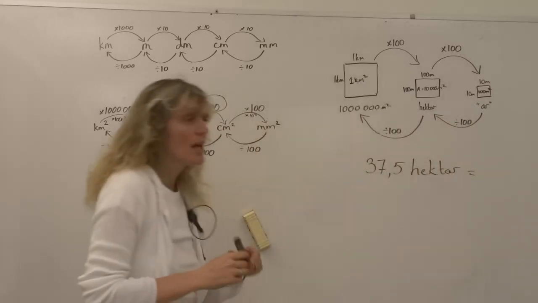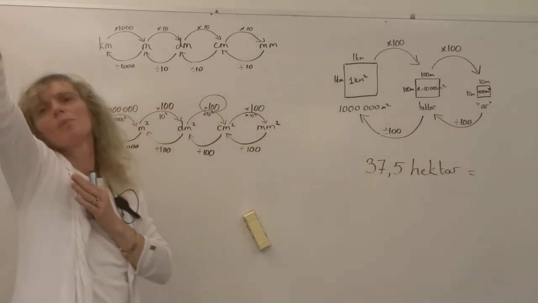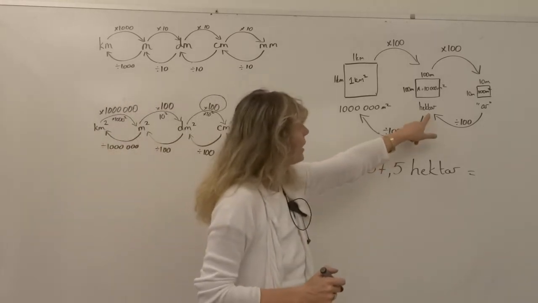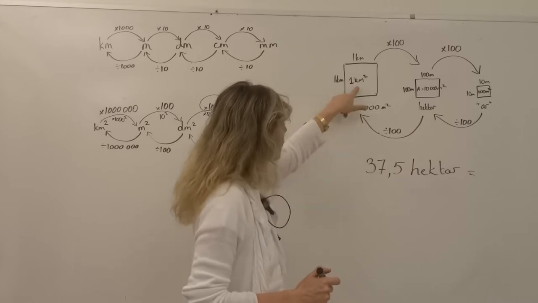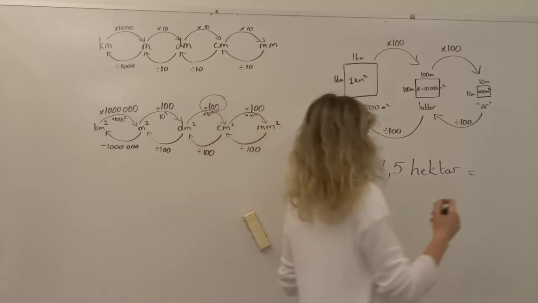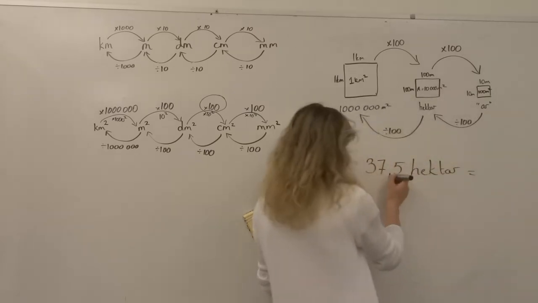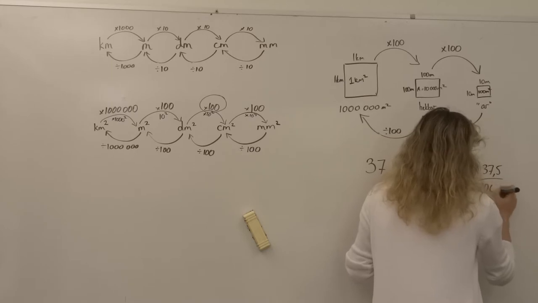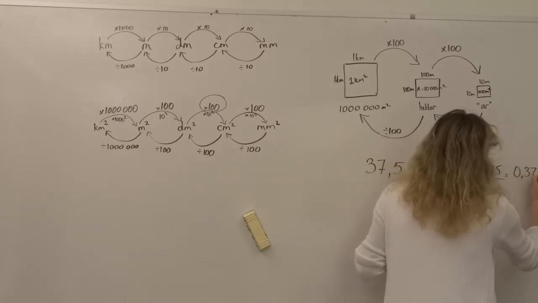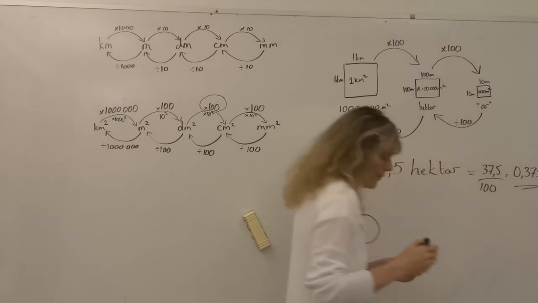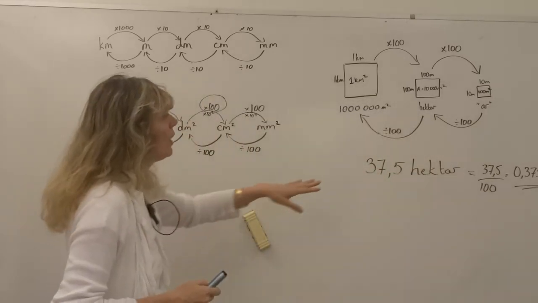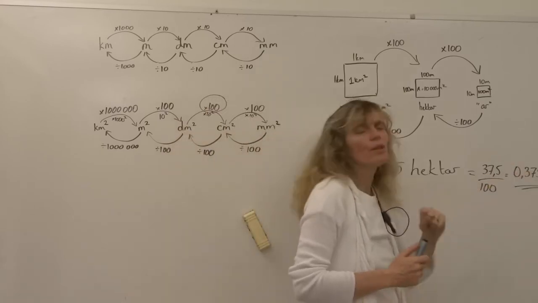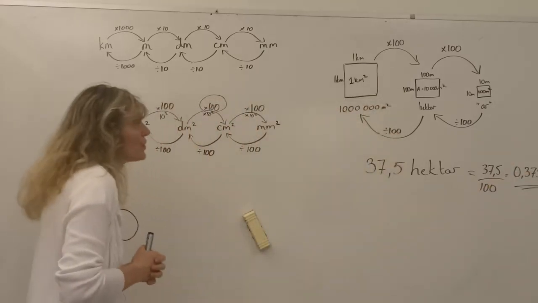Because I can understand 1 kilometre in that direction multiplied by 1 kilometre in that direction. That's an awfully big area. Okay, to go from hectare to kilometres squared, I would divide by 100. So I would move my decimal point 2 places back: 37.5 divided by 100 equals 0.375 kilometres squared. So 37.5 hectares of land would be equivalent to 0.375 of a kilometre squared.